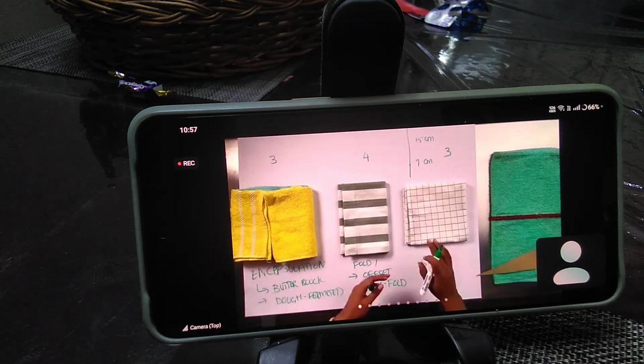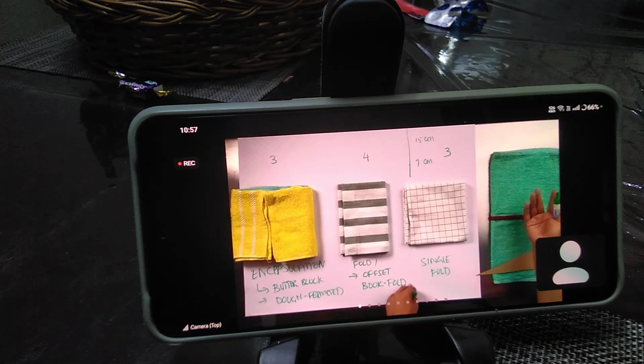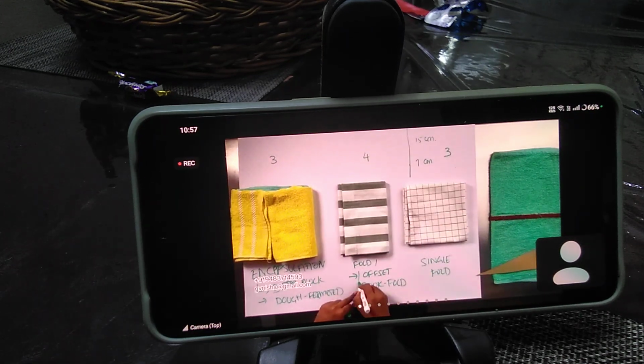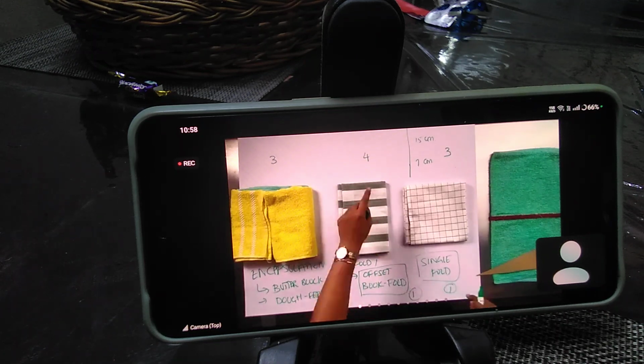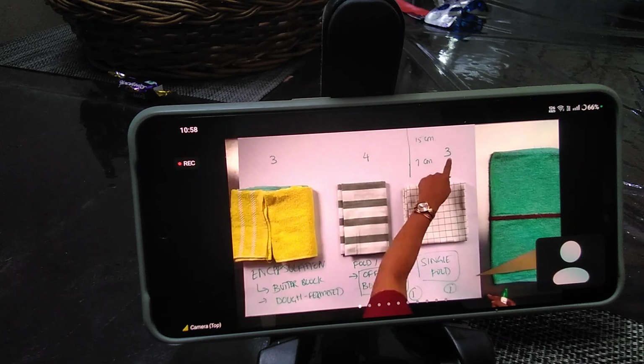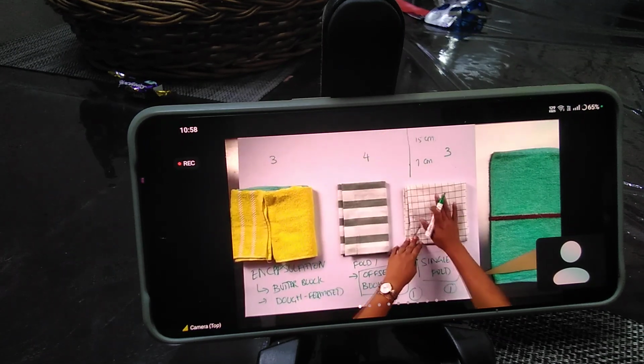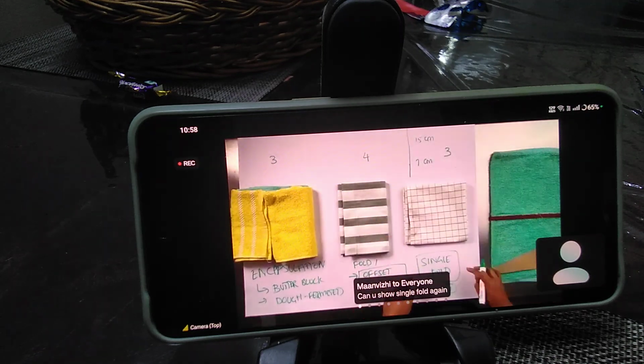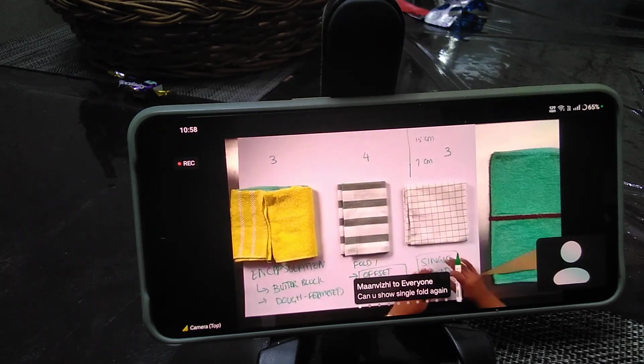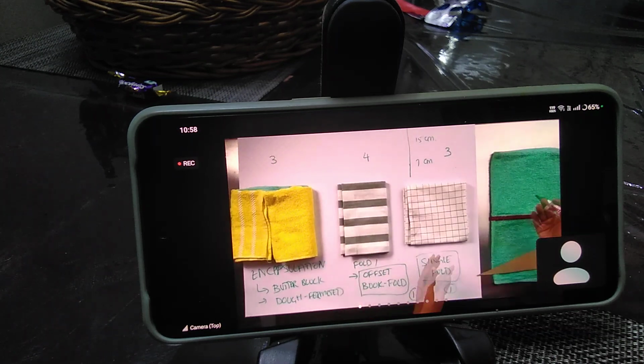Many professional chefs will do 2 single folds. Here we are doing just one offset fold and one single fold. In offset fold you'll get 4 layers, in single fold you'll get 3 layers. Some professional chefs take this and roll it out big, and again do another single fold. Different cafes, different chefs, you follow different methods.